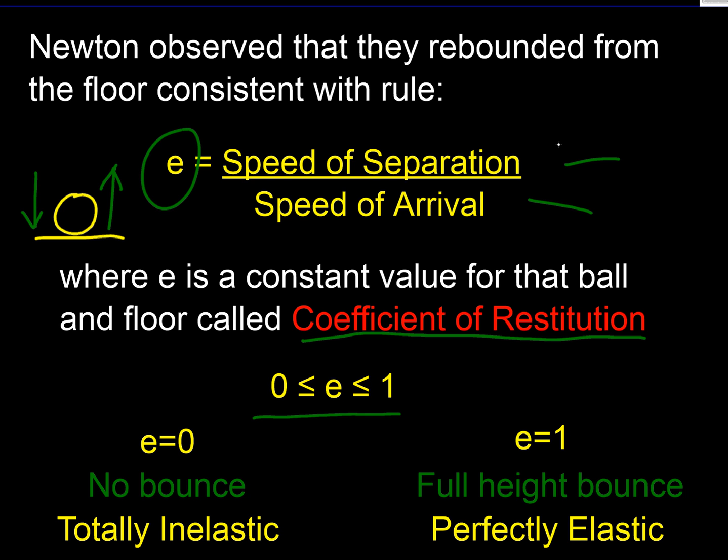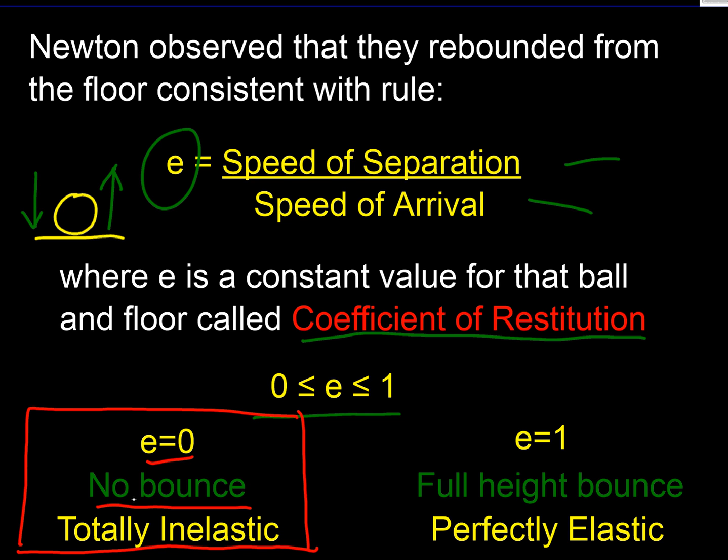So our speed of separation would be 0, so we wouldn't get a bounce, and that's an extreme position, isn't it? Don't see that very often, but it will happen with things like eggs. So in that case, e would equal 0, because it wouldn't go away at all. It wouldn't bounce, it would just land and go dump. You see the same thing with jugglers' balls, don't you? If you ever use those, they hit the ground, they go dunk. That's it. So e equals 0, we get no bounce, and this is called a totally inelastic collision.